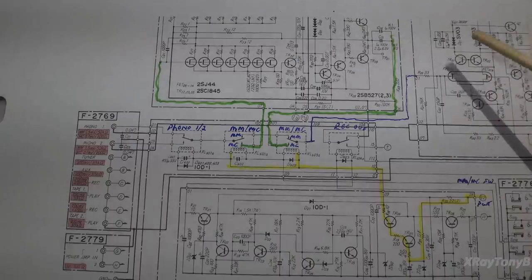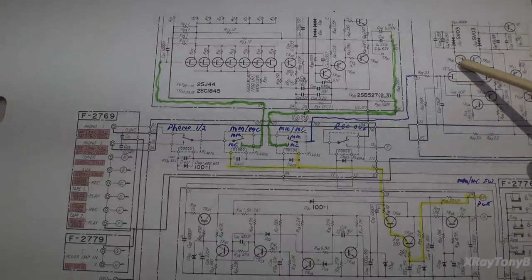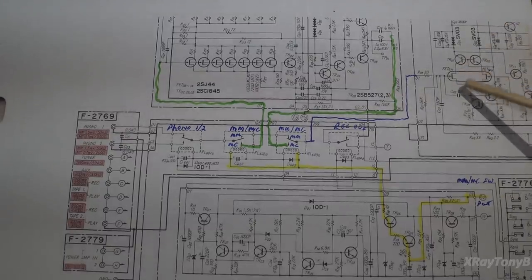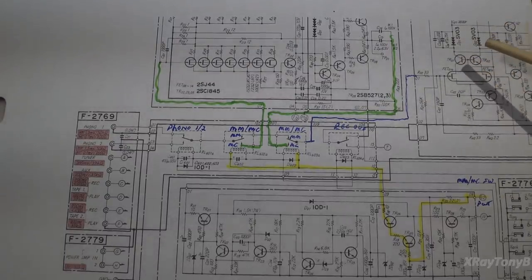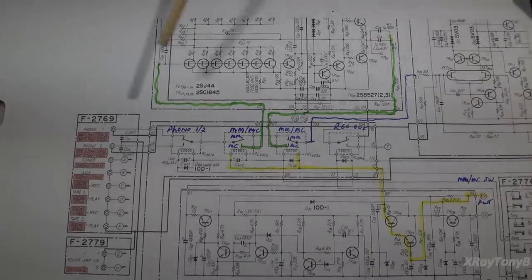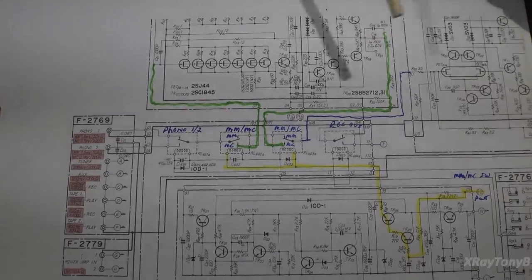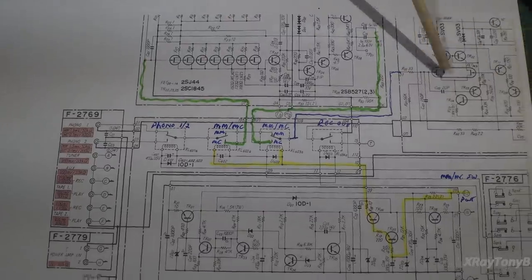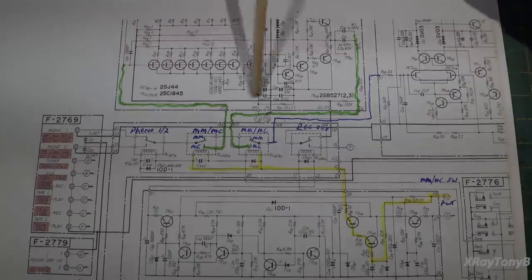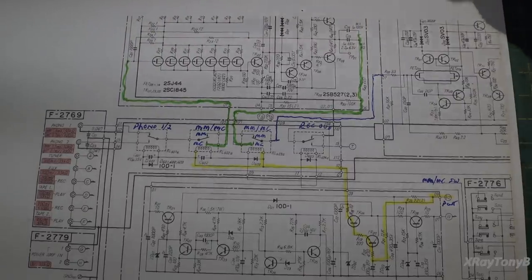So what I'm trying to show you is this moving magnet board is used even when you're using a moving coil phono cartridge. So that's how this circuit works. So you either use both of them or just one of the boards, but you never use, you know, this doesn't directly come out and go into the amplifier.